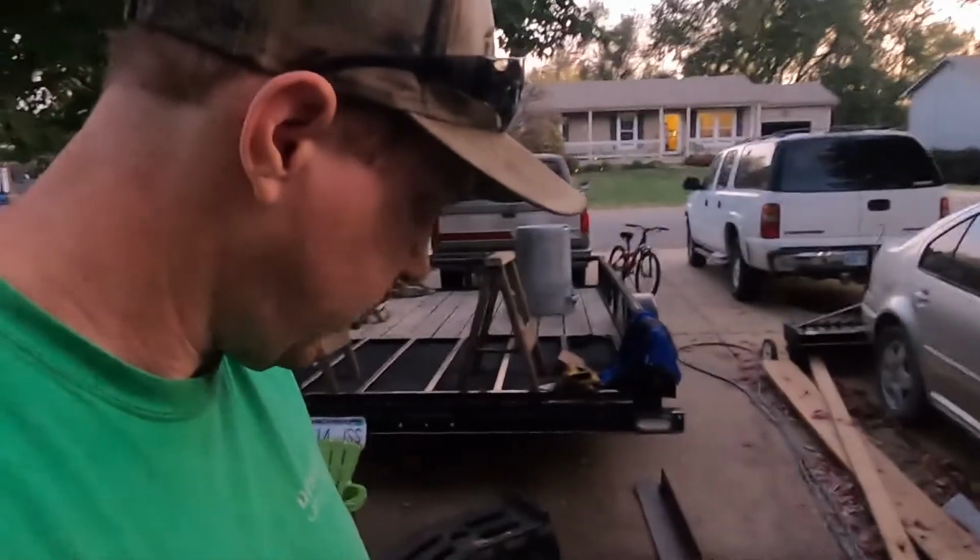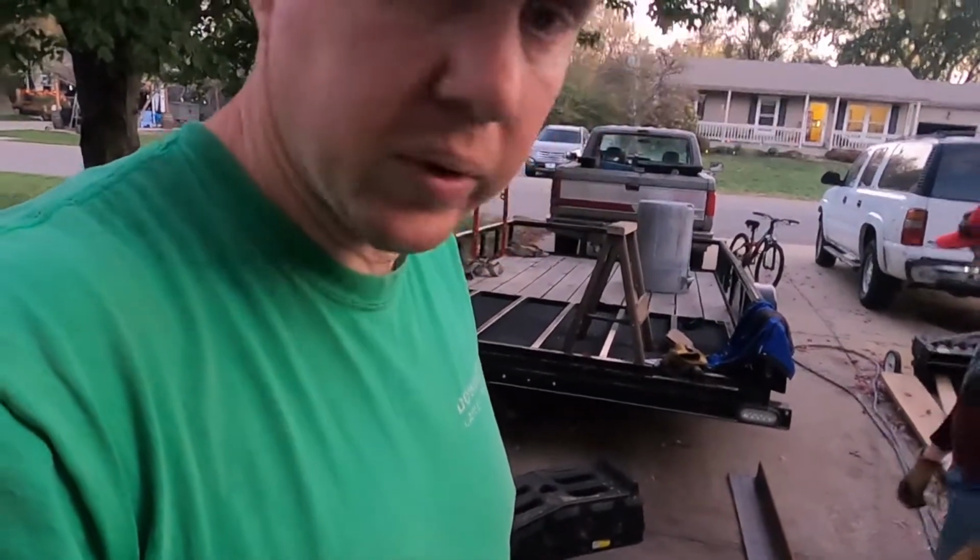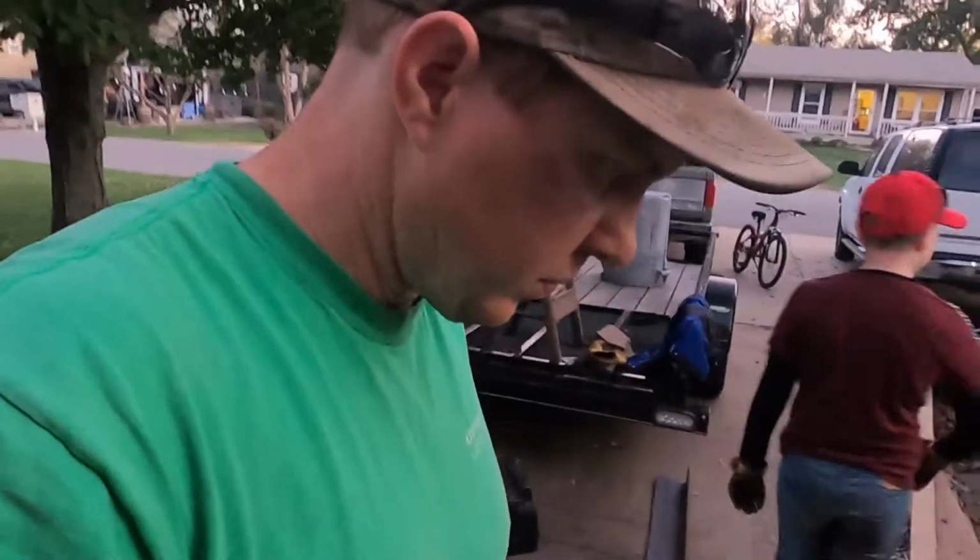And on this side, there's a little bigger one there and a little bigger one there. But the ends are tight. So I think that's about where it's going to sit. I'll take the stick welder and I'll start burning that puppy in. Well, that's where we're at for now.